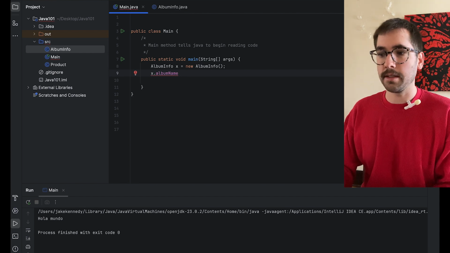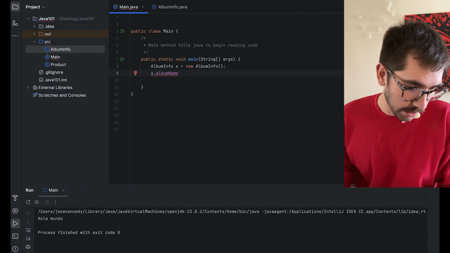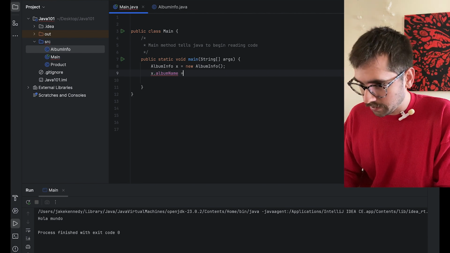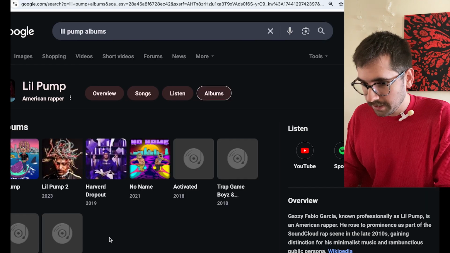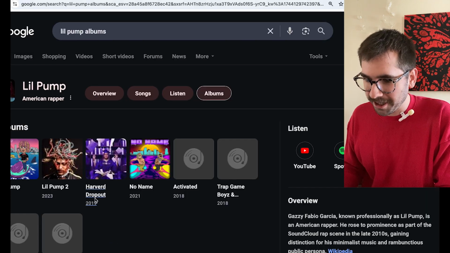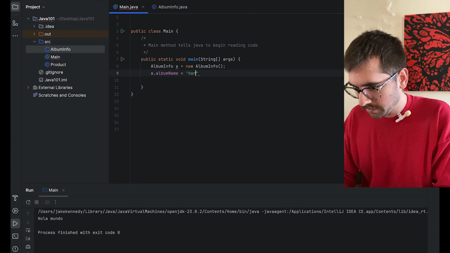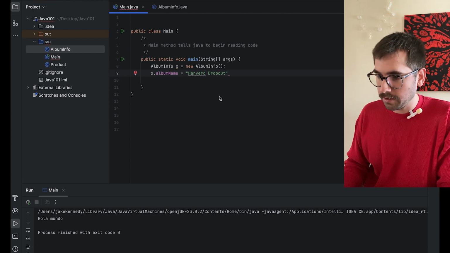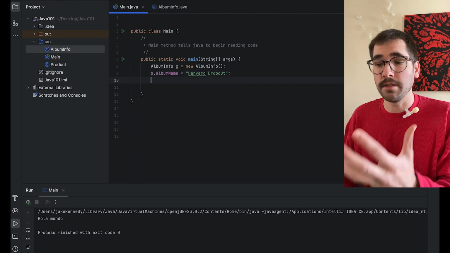Turns pink because it has been linked to the class. Pink means link. And since this one is a string, we have to give it a string. So the album's name is, okay, we'll do his 2019 album, Harvard Dropout. A banger.